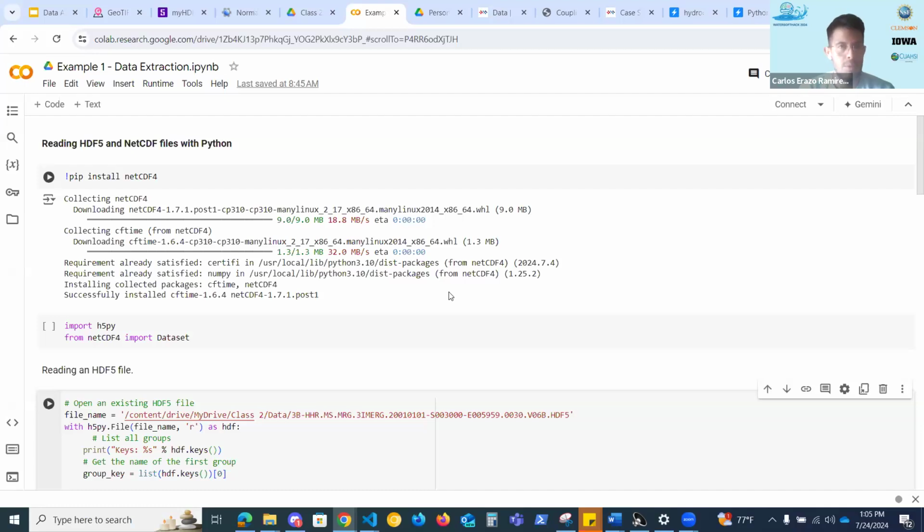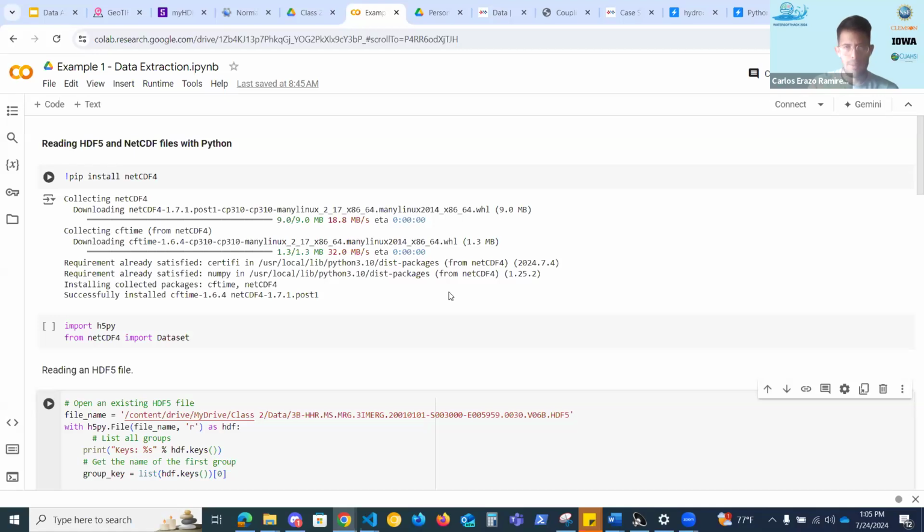And what I want to debrief now is, before going back into the use of the computational library that I want to introduce today, and perhaps the other one as well, the large data streaming one, I know a lot of you are more familiar with Python, so understanding that you might be a little bit more comfortable manipulating information over there, I wanted to share some examples of how you would read HDF5, netcdf files on Python.